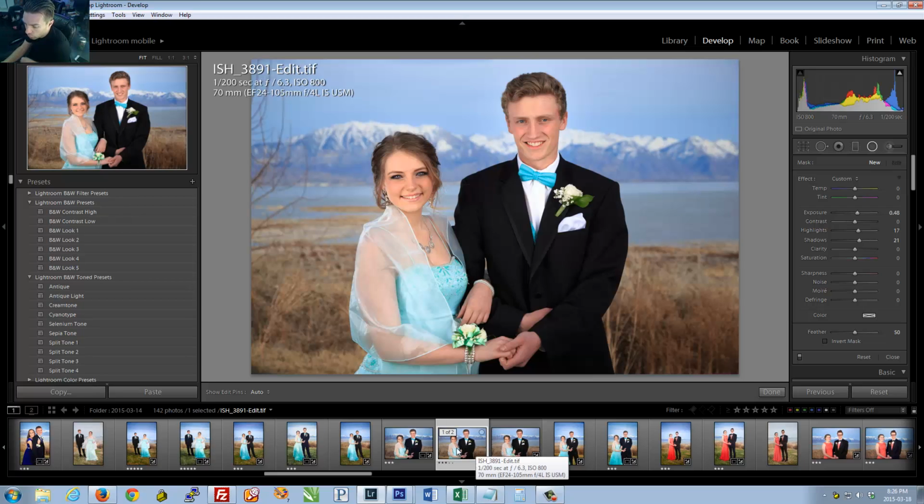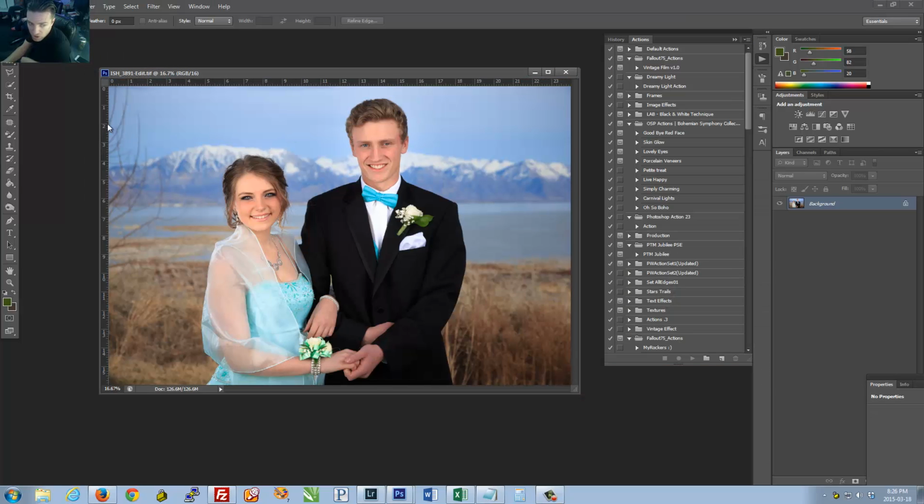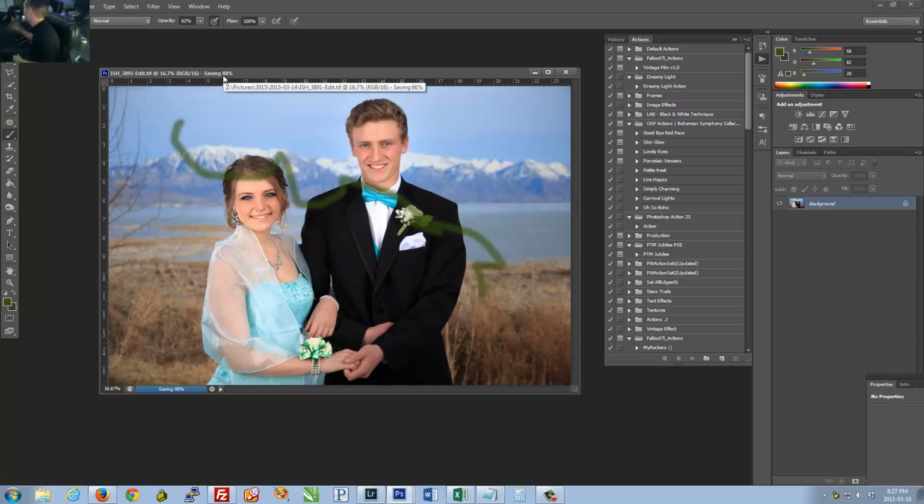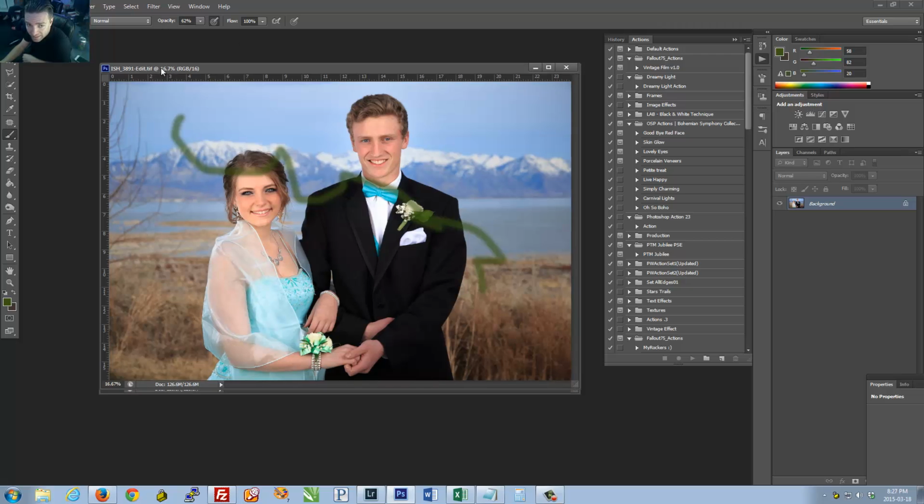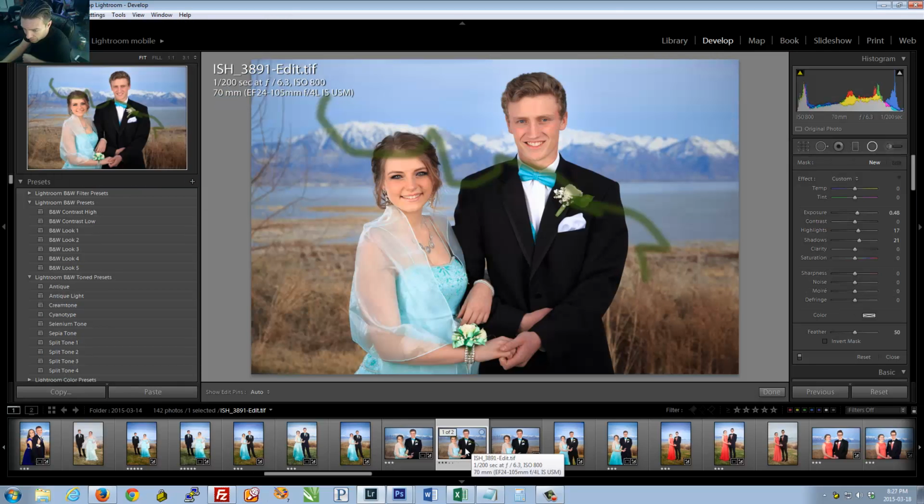And this is actually right now opened in Photoshop. So if I make a change to this and click Save, they're big files. That's also why, if I was doing something where they didn't need full resolution, I'd probably export everything as JPEG if I had to go into Photoshop for every single thing. But if I'm just doing one at a time, once I hit save on that, it automatically updated in Lightroom. So I didn't have to.